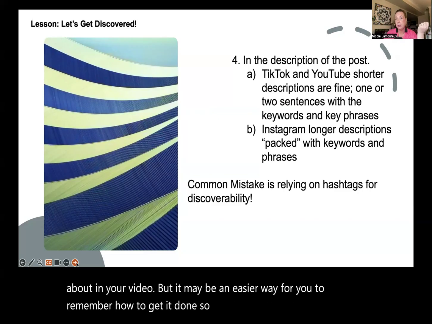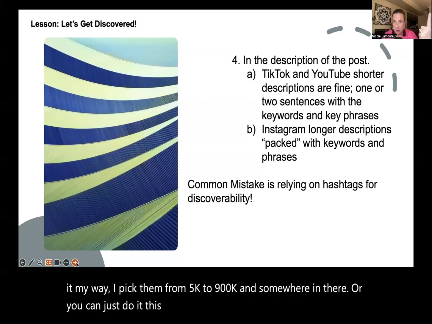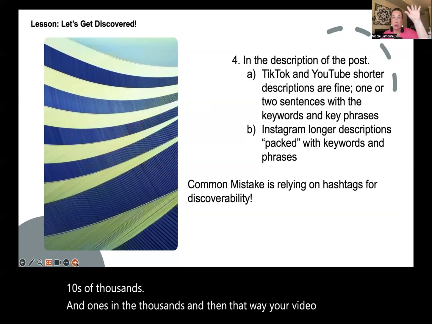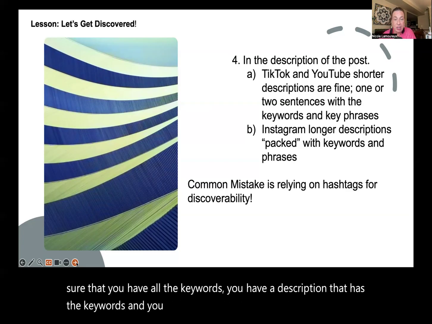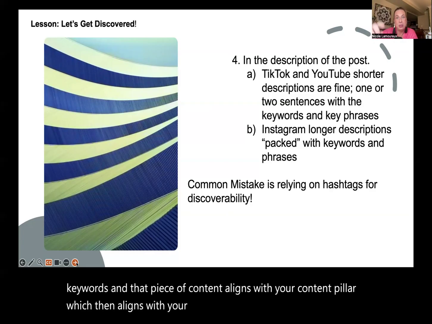So again, use hashtags. If you can do it my way, I pick them from 5K to 900K and somewhere in there, or you can just do it this way. Pick one in the millions, one in the hundreds of thousands, ones in the tens of thousands, and ones in the thousands. And then that way, your video will make sure that you have all the keywords, you have a description that has the keywords, and you have the hashtags that align with your keywords. And that piece of content aligns with your content pillar, which then aligns with your mission and will speak to your ideal buyer.